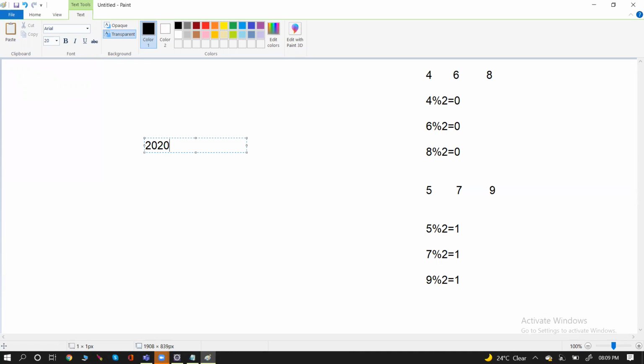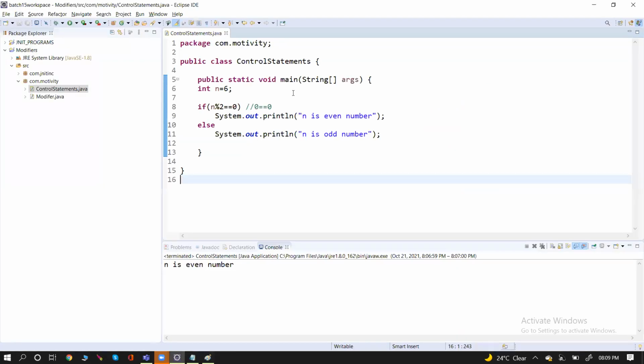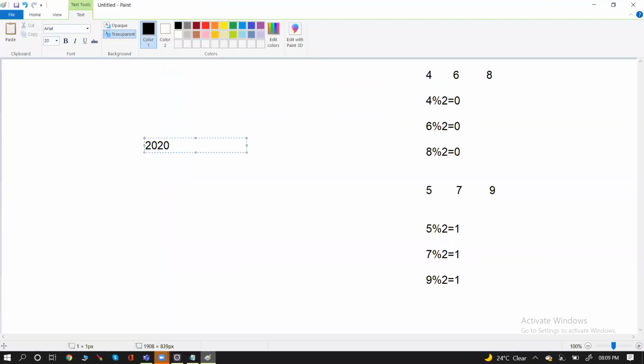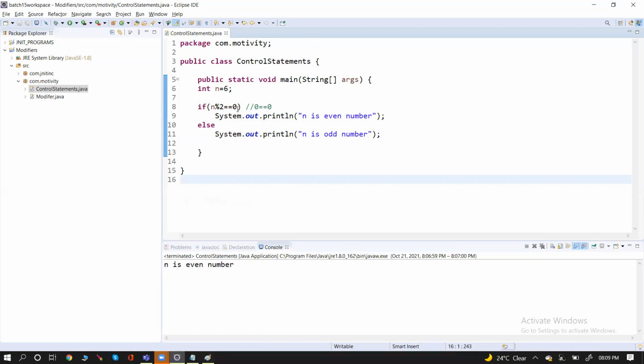Shall I continue? Yes. Percentile, equal to, these are just operators, how the machine understands. Now what's the problem here? Only one condition we can write, right? This condition will have either true or false.